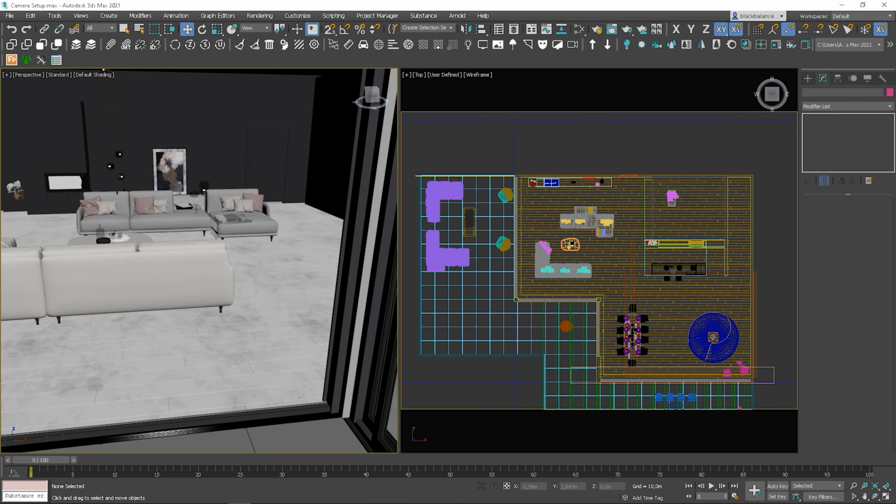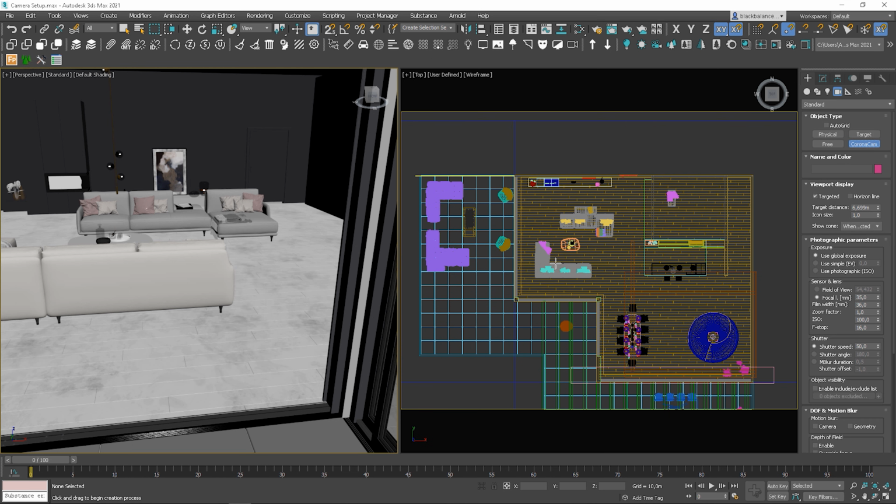I think here it will be great to make the viewer feel that he or she is part of the space. I would love to show the relation between the sofa and table set and the fireplace. For this reason, I will create the camera towards the fireplace. I use the Corona camera, but it doesn't really matter. It works similarly for V-Ray, just the naming is slightly different.